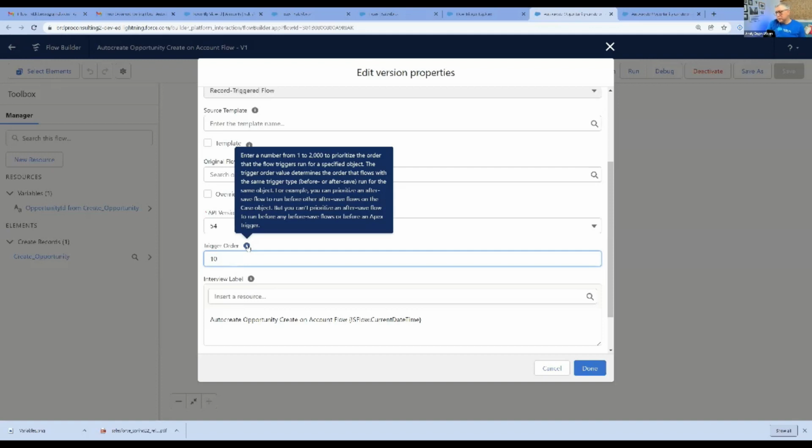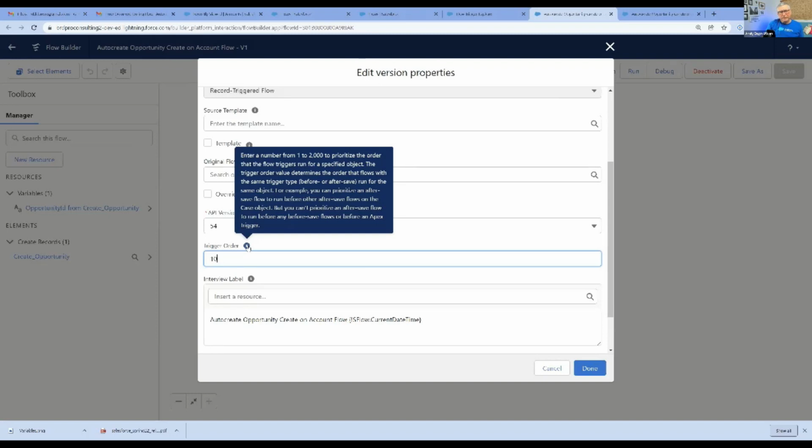There was a constant debate on whether we should be using multiple flows triggering on the same account or not. And usually there are quite a number of experts that are saying, okay, you need to use a maximum 1 before, maximum 1 after. And they have their reasons for it.